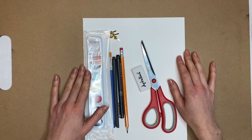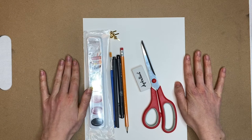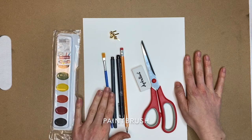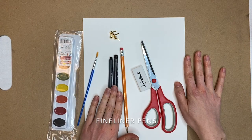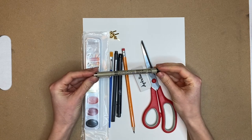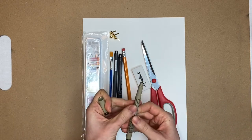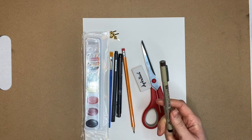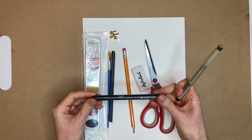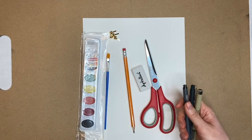We are going to create our pin character. And these are the tools I have laid out here that we will be using. So that is our watercolor palette, paintbrush, both pens. Now you may have a micron pen, which is what this guy is. So it will say micron 05. That is the pen tip width. And also what's nice about the micron, if you do have it, it is waterproof, as I believe the AP also is.